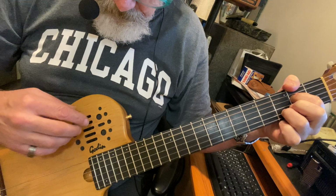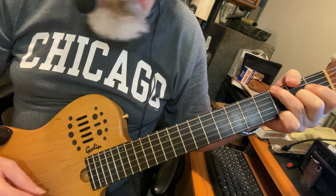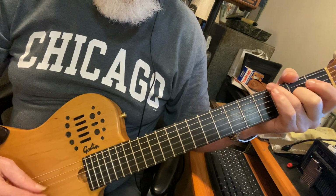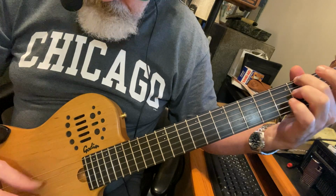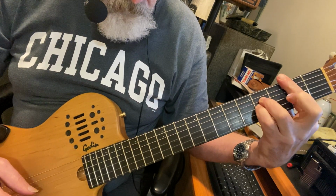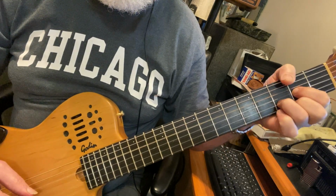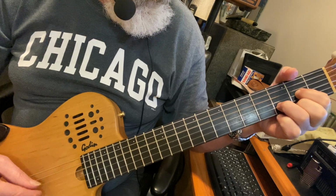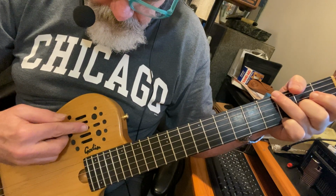Now this is with the treble cranked up. With the mid-range scooped. I mean, mid-range boosted. I don't like that sound, but I'm showing you what sounds you get. Now with the bass boosted.